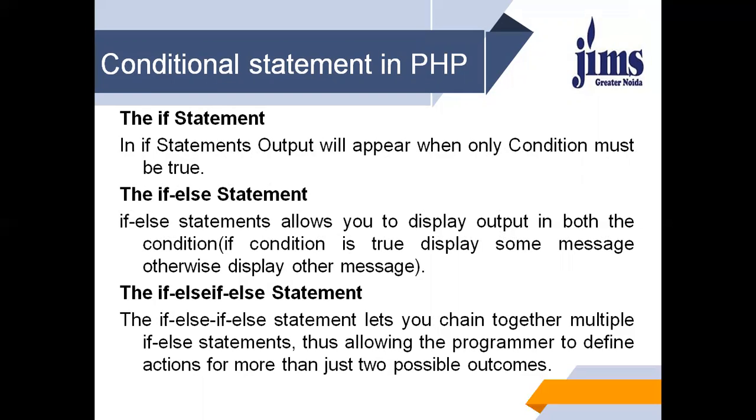Next we have the if else statement. The if else statement allows you to display output in both conditions. If the condition is true, display some message, otherwise display some other message. So the if else statement provides a secondary path of execution when the if clause evaluates to false. The syntax will be: if, expression, statements, else, statement. So if your expression is false, then your else block will be executed.